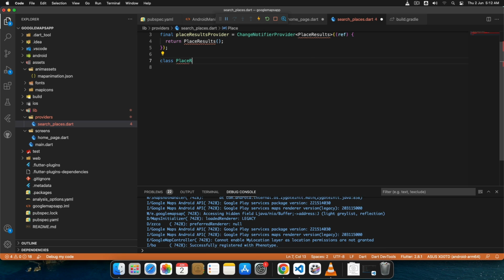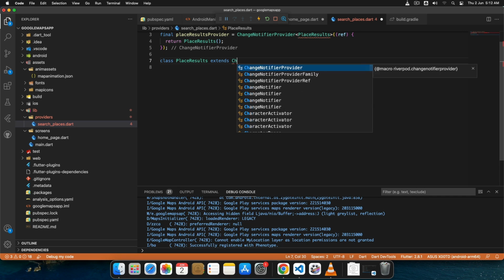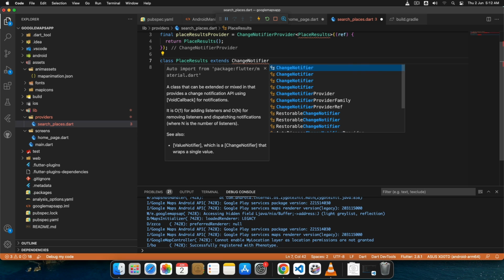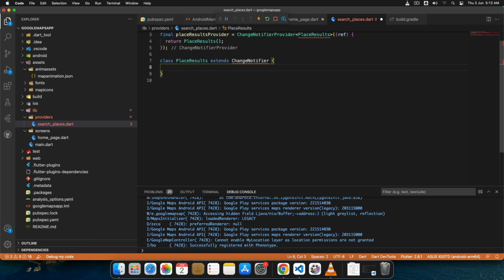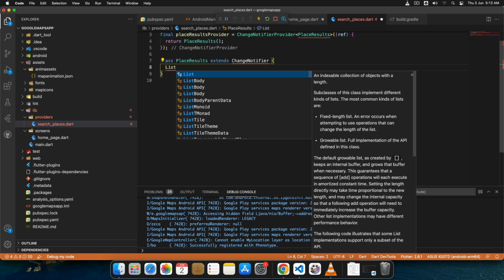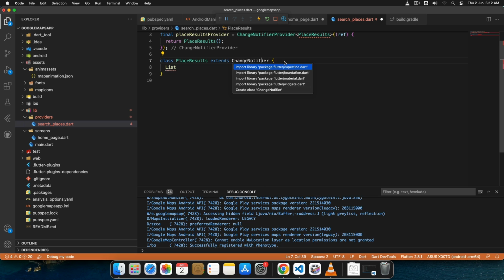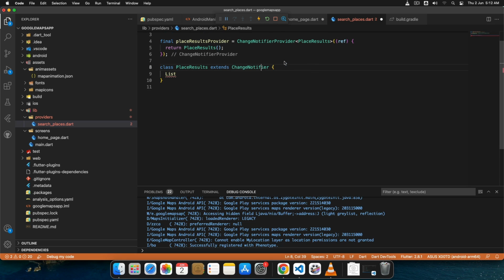Class PlaceResults extends ChangeNotifier. What's the problem here? Material. Yeah, okay. List. This is going to be a list of autocomplete results, right?